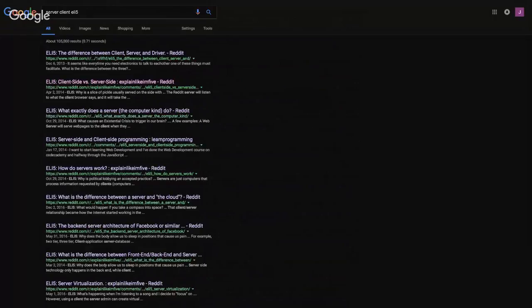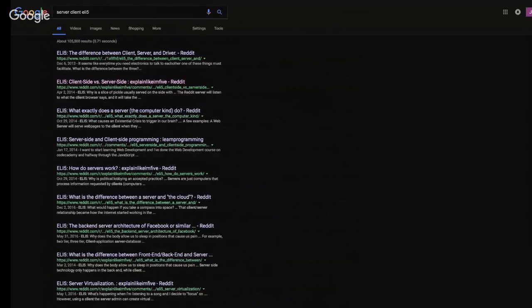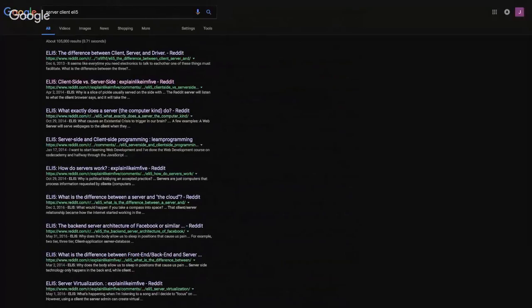And then the server side would be where all the data is stored. Typically, it's just like a computer, like anything else, maybe with different configurations or a different operating system. And it's kind of like a call and answer dynamic. The client requests some information, and the server is in charge of sending that back. So it's pretty simple in that way.